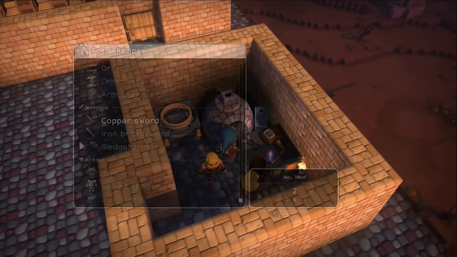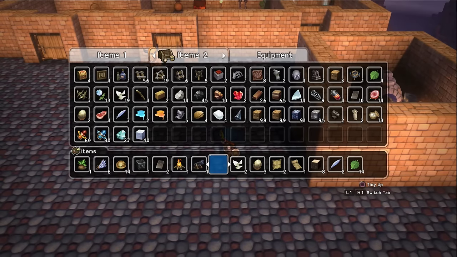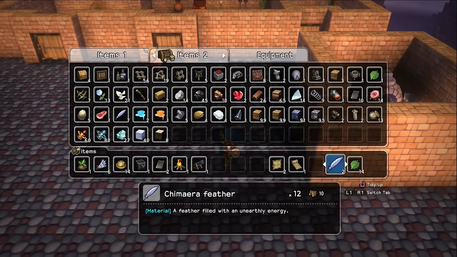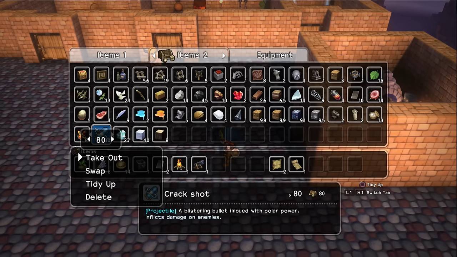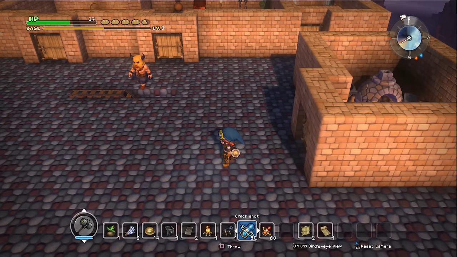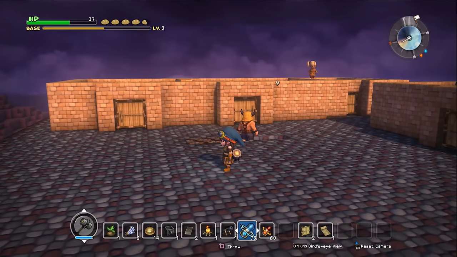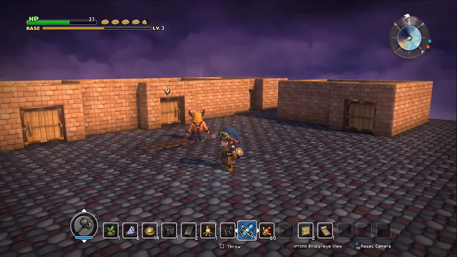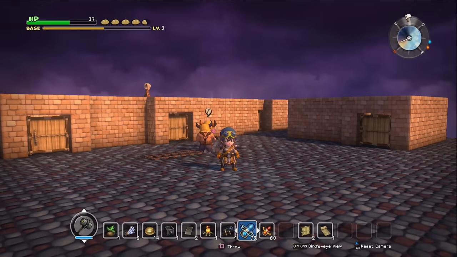Good lord. All right, so how do these things work? Let's test them out. Let's put all of this up. Okay. So, take out, take out. All right. Let's just shoot one of these. Oh, so it's a spell. I was thinking that we would need a gun. They look kind of like bullets. Huh. Well, it doesn't appear that we need bullets. But we're going to have to try these out next episode, you guys.